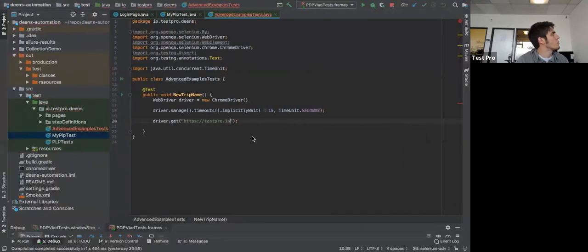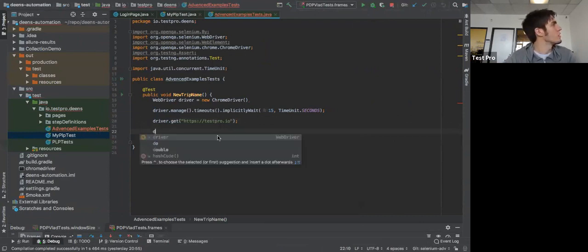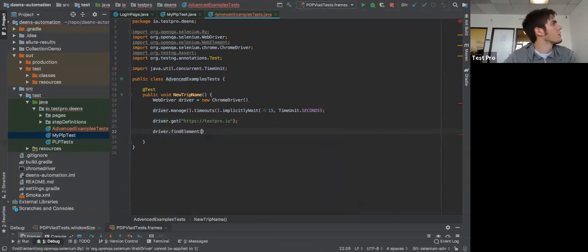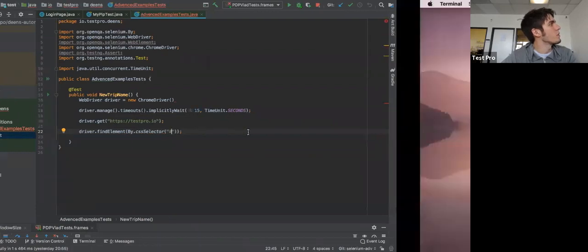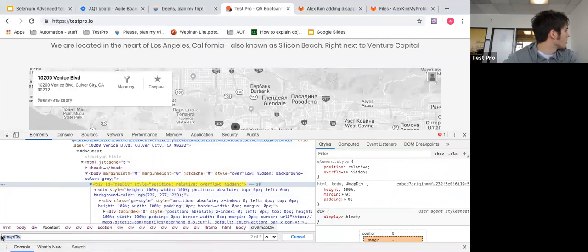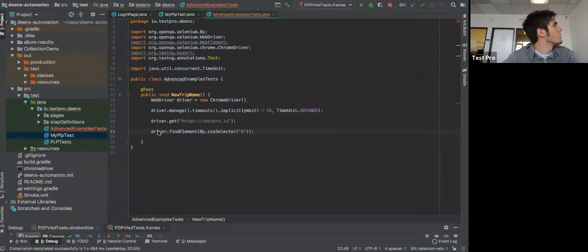How would we do it for non-iframe elements? We say driver.findElement by CSS selector, and pass the CSS selector. Because this is an ID, as you probably remember, we use a special character, the pound sign, to identify the ID of the element. I can copy this one and paste here.